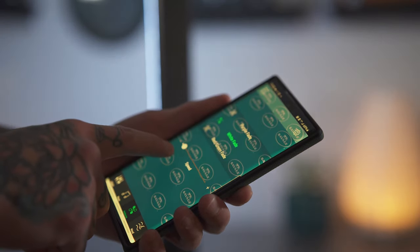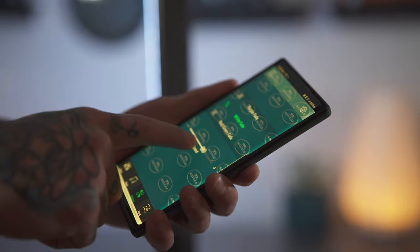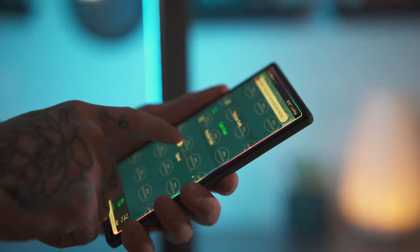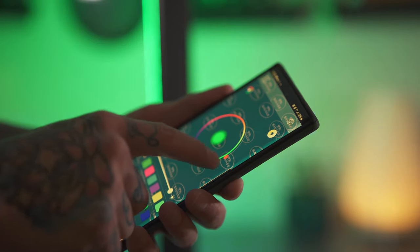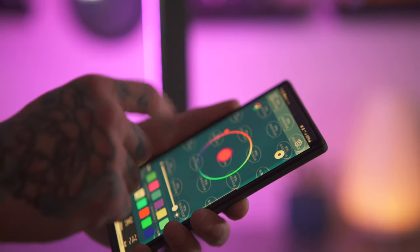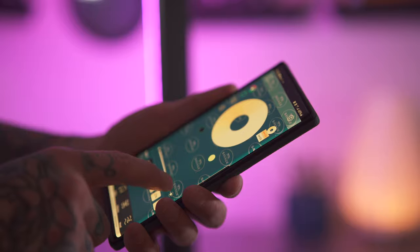You can control it remotely with a mobile app called Light Manager, found in the Apple Store and Google Play Store, but it doesn't always respond to input. I will admit it's kind of cool to have an app where you can control what light is coming out of it if it's up on a tripod across the room. They say the app can control multiple ones in sync or individually, but if I had trouble with one light bar I can't imagine multiple would be easy.